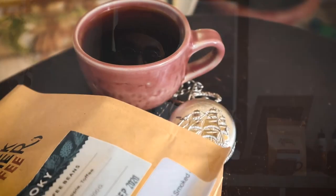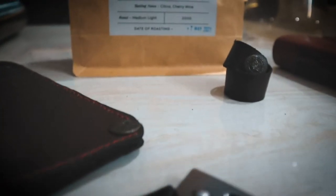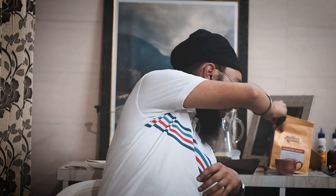Now talking about today's coffee, we're going to taste something really special from Maverick and Farmer. Last time we tasted their Old Smokey, which was also good, but this time it's their Special Orange. I'm curious about this coffee because they claim it has real subtle, prominent flavors of citric orange along with some mixed flavor of wine. I want to see for myself what kind of flavor I'm going to get out of this coffee.